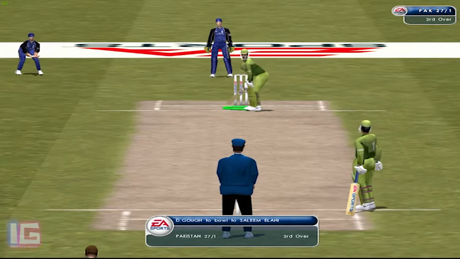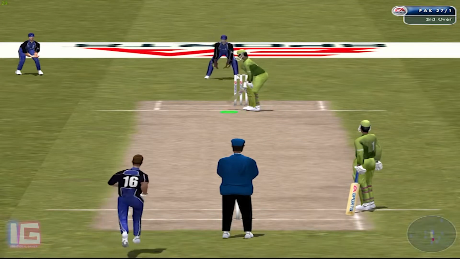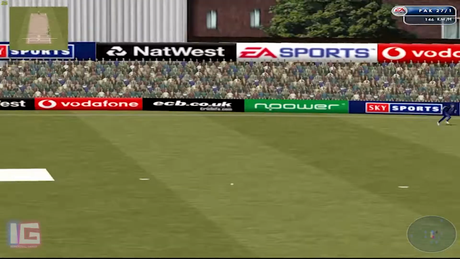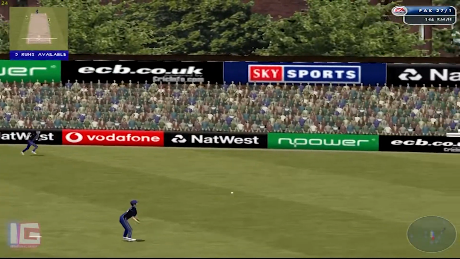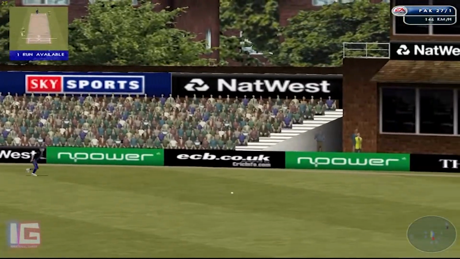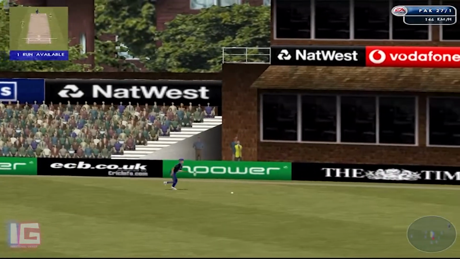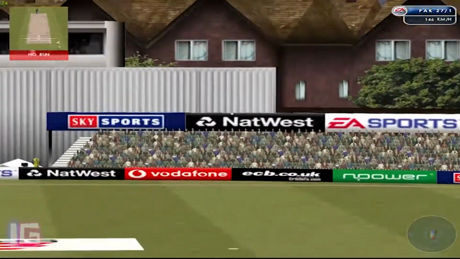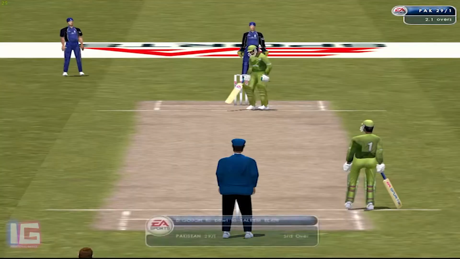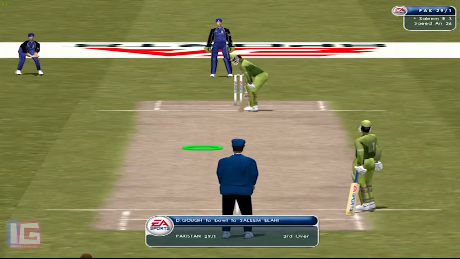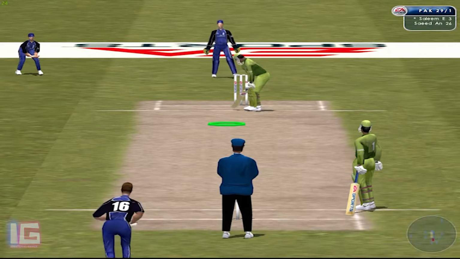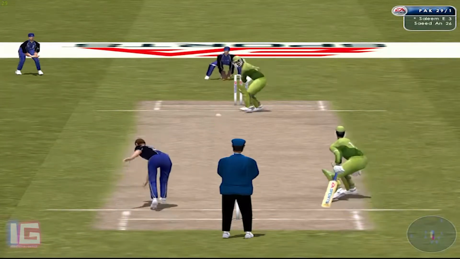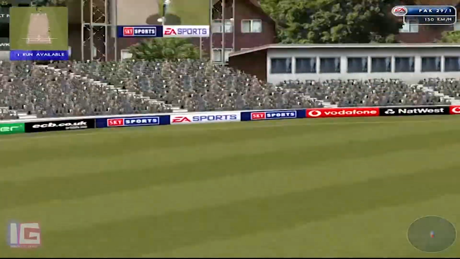Goff to begin a new over. The required run rate is around 5 an over. Not timed perfectly, but they'll get some runs anyway. It's in the air.